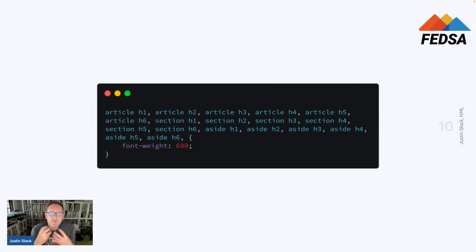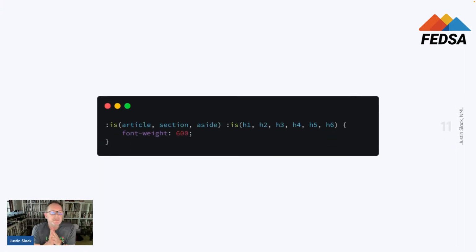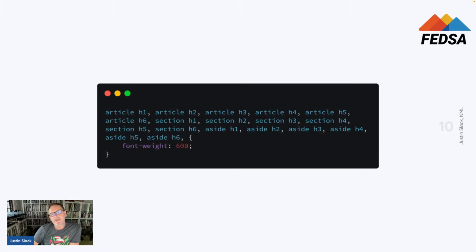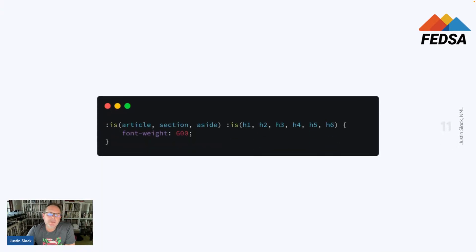Now, :is allows us to compact all of these and put them into just one line. So I can change this, and I can say rather, :is, is this an article, a section, or an aside? And then we've got a space, and we know that now we have a descendant selector in CSS. So we can then say :is, and we can list all our H values, H1 through 6, change the font weight to 600. So here we're saying any one of those H1 to 6 that appears inside either an article, a section, or an aside, change the font weight to 600. And this is a much more elegant and easier way of writing the aforementioned one. And we are still maintaining a nice and easy to update bit of CSS there.